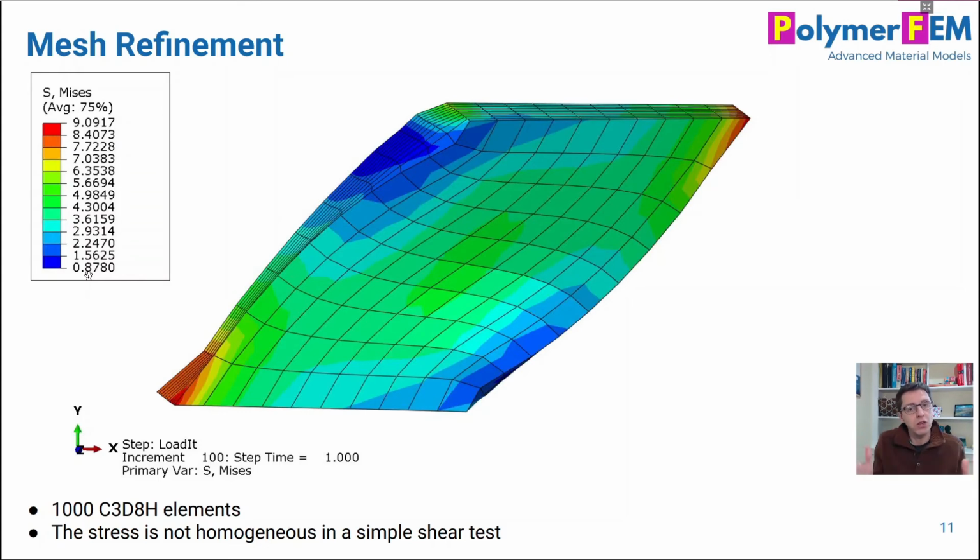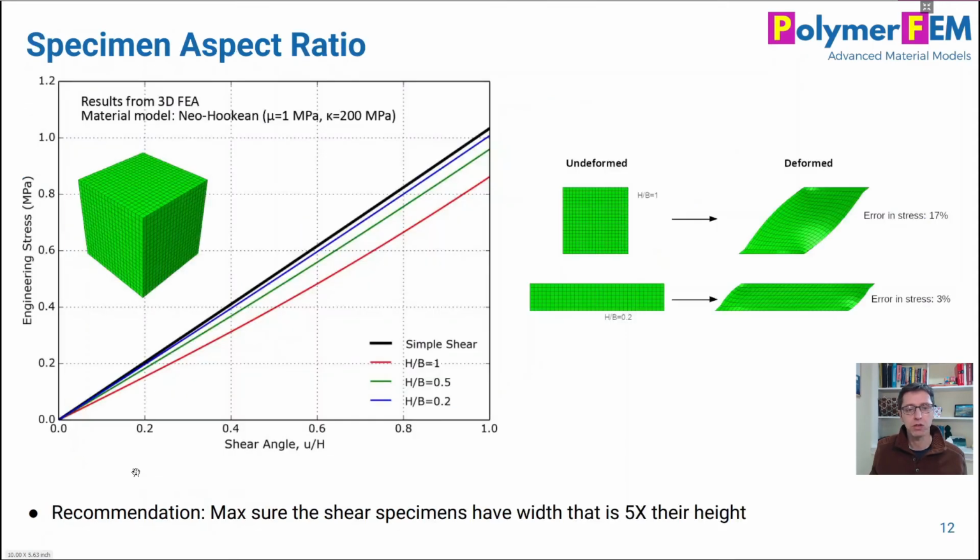In a uniaxial tension test or a compression test, as long as you don't have friction, you have a homogeneous stress state. But in simple shear, you don't really have a homogeneous stress state. You can make it homogeneous by having one element, but that's cheating. In the real experiments, you will have edges of your specimen that don't have the simple shear state in it. And that's a problematic situation, of course. So one way to improve that is to have specimens that are relatively wide.